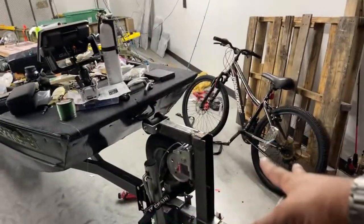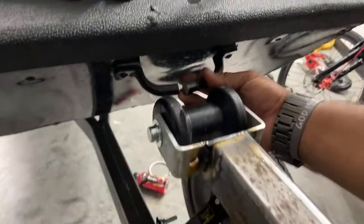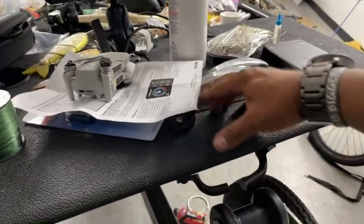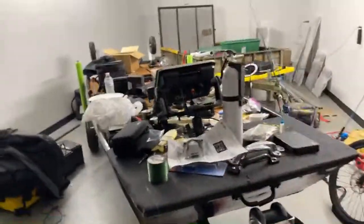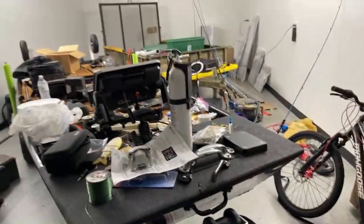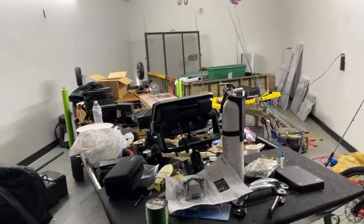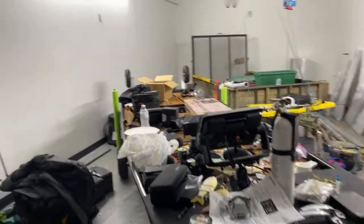Now that this is fixed, check this out. The thing flipped around so hard in the trailer. I was using this kind of as the pad eye. It broke. I thought these were strong, but they really just snapped right in half. After this one broke, I thought, okay, that's a freak accident. I re-tied it down with all these tie downs over there, put like 10 tie downs on it. Then I strapped it to this top one, and it broke again. Then I kind of gave up, and it was flying around. There's no visible terrible damage that I could see, but it did have damage. It took more damage going in the toy hauler than it did getting towed by the actual truck.